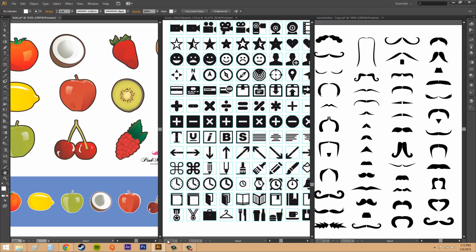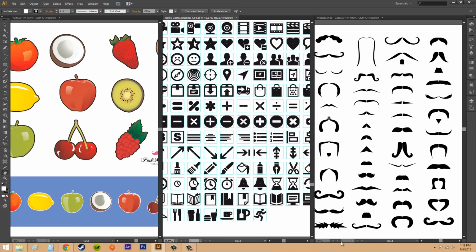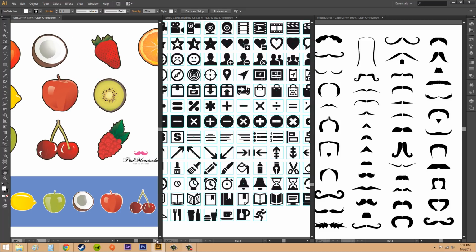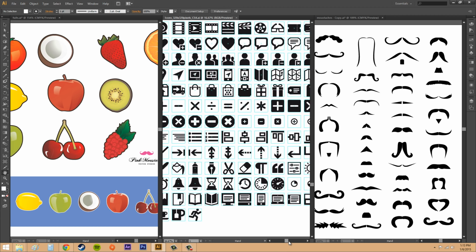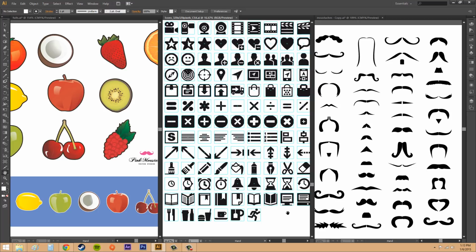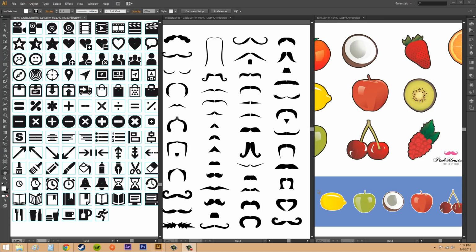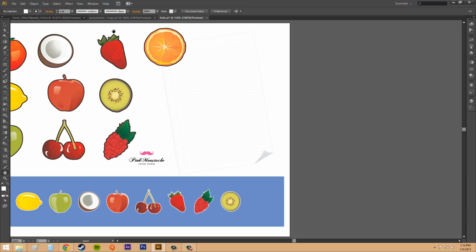So this one's only zoomed in 16.6% because it's a large document. I'm easily able to go through here, but this one is zoomed in at 154%. Well, that's not that bad. But if you try to click and drag on the sliders like that, it's not that nice. This one is a little bit easier. When you're zoomed in really far, like 400% or something like that, then it gets to be a little crazy. Now, if you want to go back to what you had before, just click on this one that just has 1, and then everything will be there up here at the top again with the tabs.